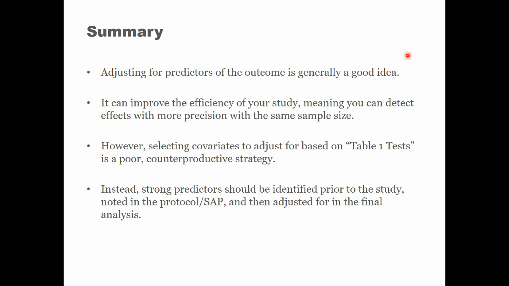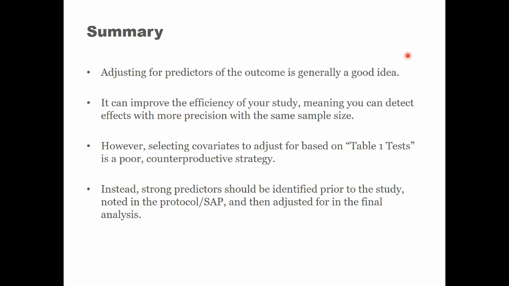That means it falls back to you as the investigator to understand your outcome. You have to understand the outcomes you're using because you need to understand what things tend to predict them. If you're an expert in an area of science and you've read all the literature, then you can probably sit down and think about your intervention and how you're going to measure the outcome, and come up with 4 or 5, or 2 or 3, or whatever of the strongest predictors. You're not going to get them all, nor should you try to.